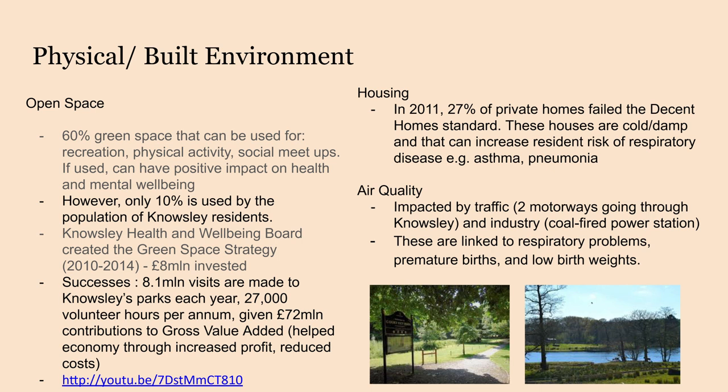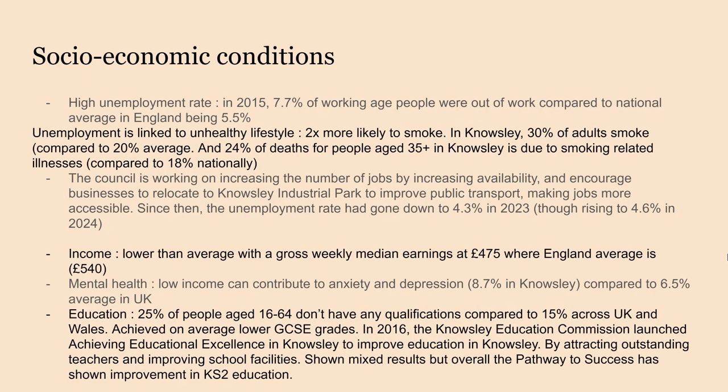In terms of housing, in 2011, 27% of private homes failed the decent home standard. Examples of what would be in these houses are leaky roofs, inadequate heating, and insufficient insulation. So these houses are cold and damp, and that can increase the risk of respiratory diseases such as asthma, pneumonia, and also bronchitis. Air quality is impacted by traffic. There are 2 motorways that go through Knowsley, and there's also a coal-fired power station, and these are linked to respiratory problems, premature births, and low birth weights, which is obviously negative because it predisposes the kids to health conditions.